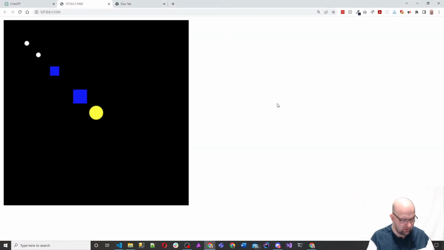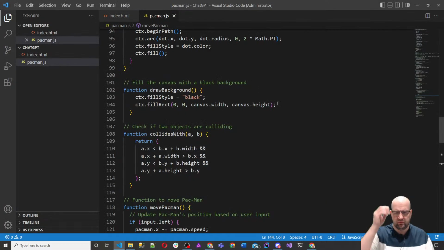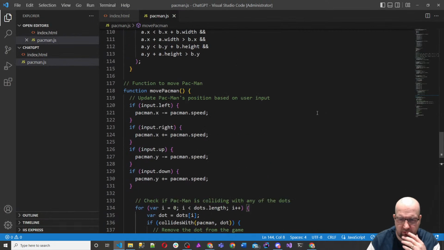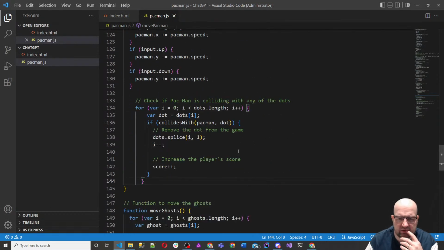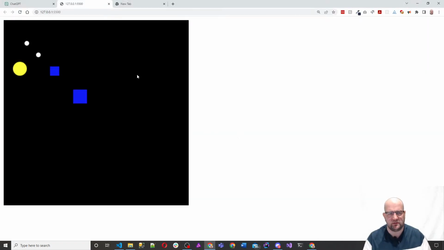Oh, I feel like we're so close. Well, what does it do? So if it collides with, what is it doing anyway? Dots, dot, splice, and score. We're not displaying the score.